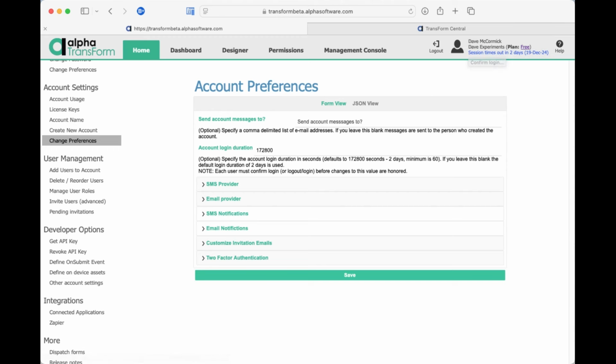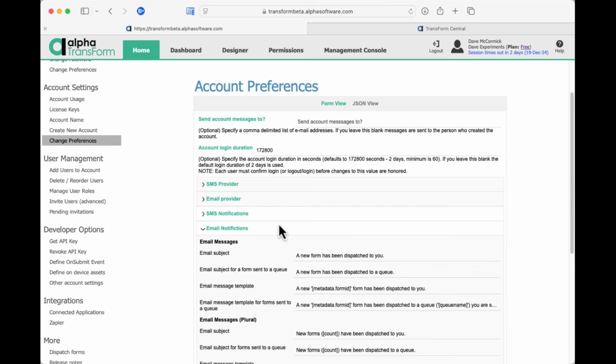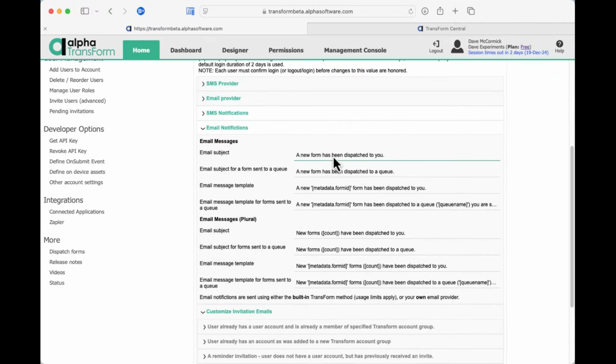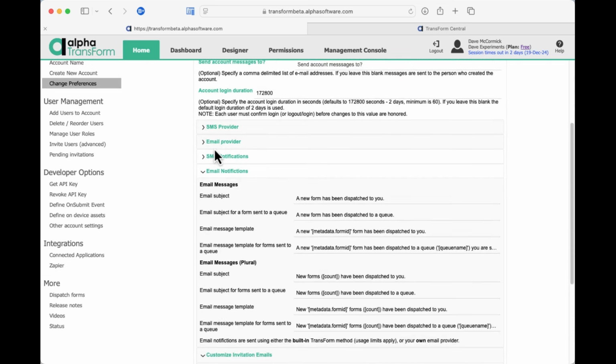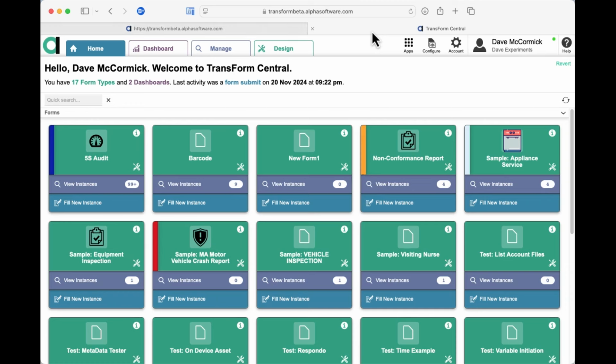I'll show you that in a second, but I also want to point out that there are more options than just two-factor authentication. Sorry about that. But you can also adjust the email invitations and things like that, what is going to appear in the email, the subjects of emails when they're sent out, and you have a lot of other fine granularity here. But what we're going to do now is take a look at this new interface, and we'll see how all of those account settings are set up here.